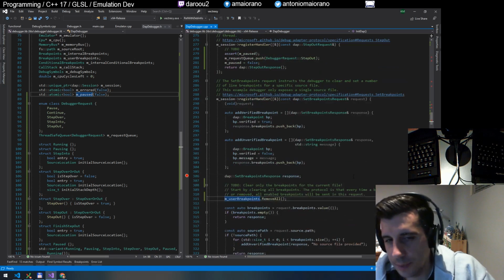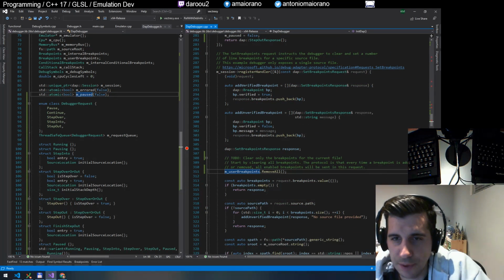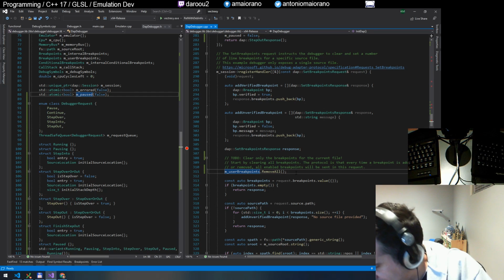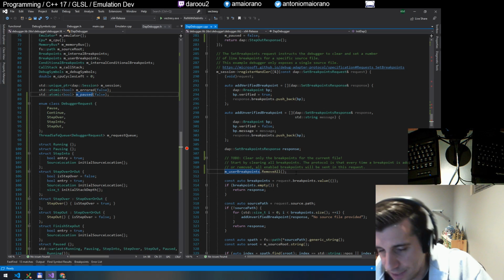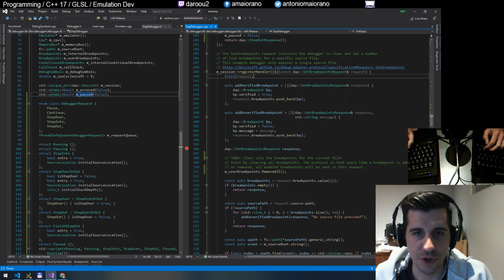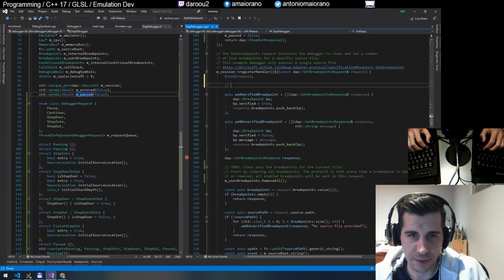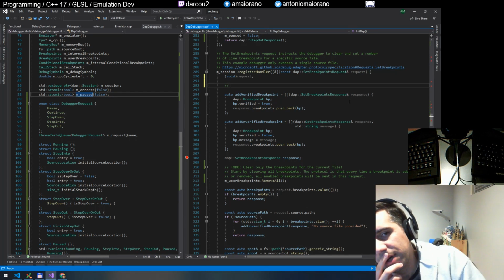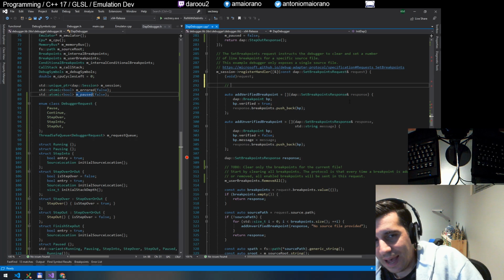Now it sort of works because typically we're setting breakpoints while we're not running, but it is easy to set breakpoints while we're running. And in fact, yeah, exactly. It's easy to break this. So I do need to make this thread safe. I'm not even looking at pause though here, so not quite sure what I'm going to do. Probably what I'll do is add a request and then wait on a condition variable.